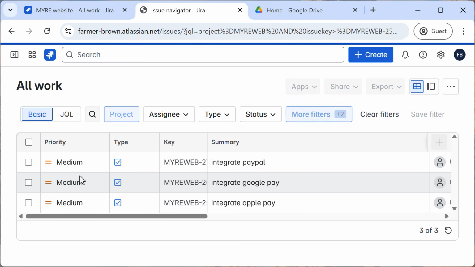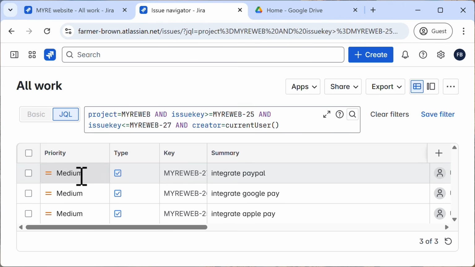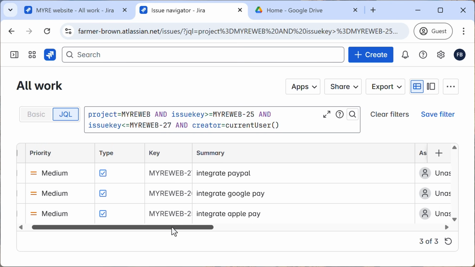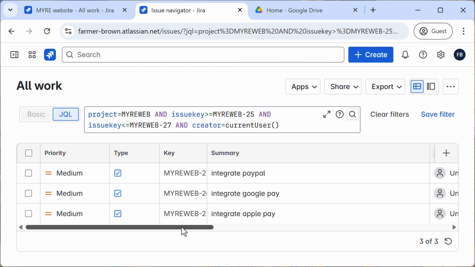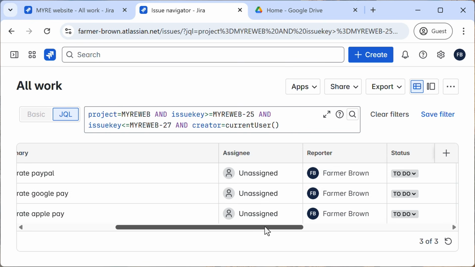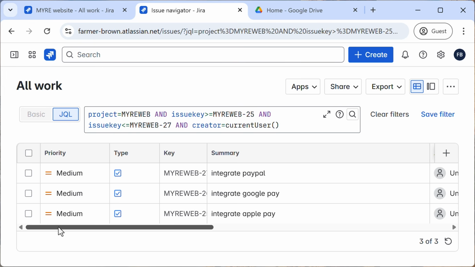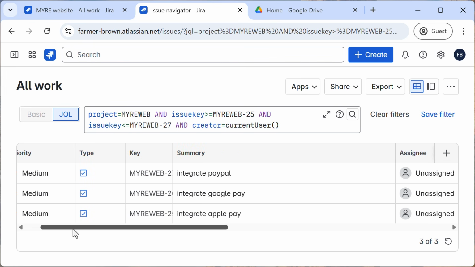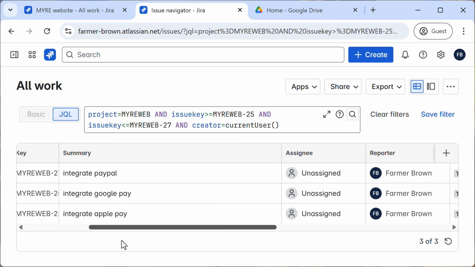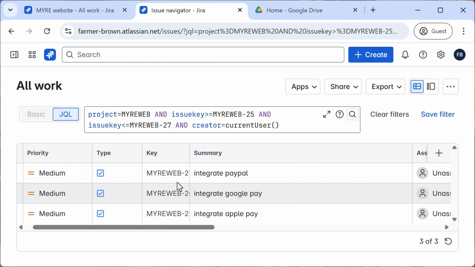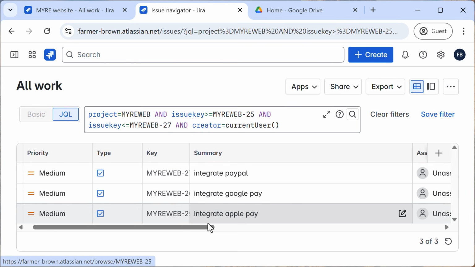There they are. Note that some fields that I didn't assign values to have values, like priority and reporter and status. That's because all of these values are default, or there's a rule, like whoever creates the issue is the reporter. So really, my CSV file didn't even need a column for issue type. I really just needed one column that had my summaries. That would have been good enough in this example.